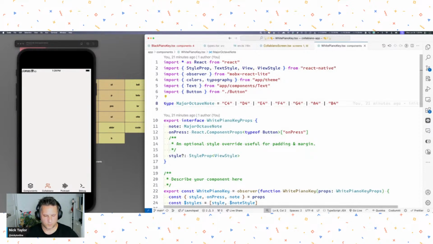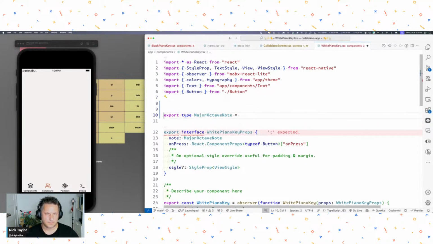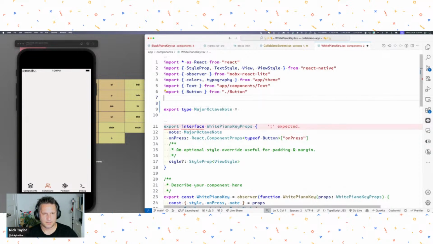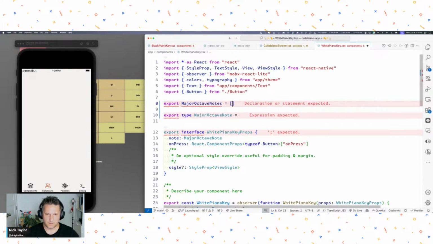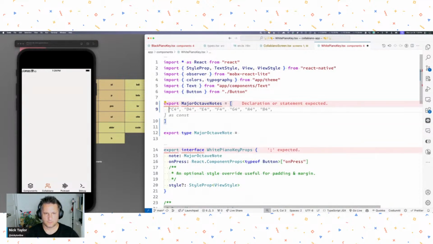I'm gonna export the type so we can access it. And actually, I want this to be an array. And then we'll keep this type because we might not actually need it in there. Okay, export major octave notes equals, and then we're just gonna do this.